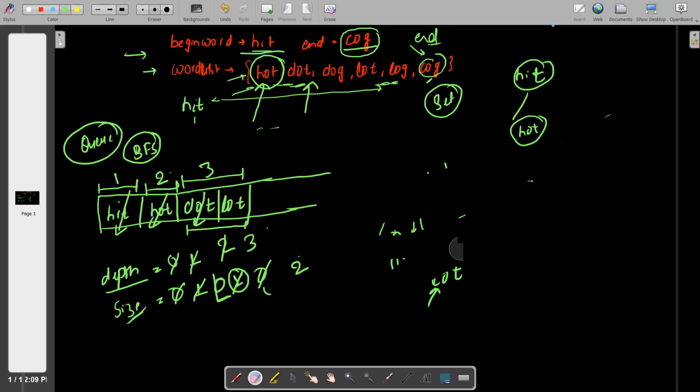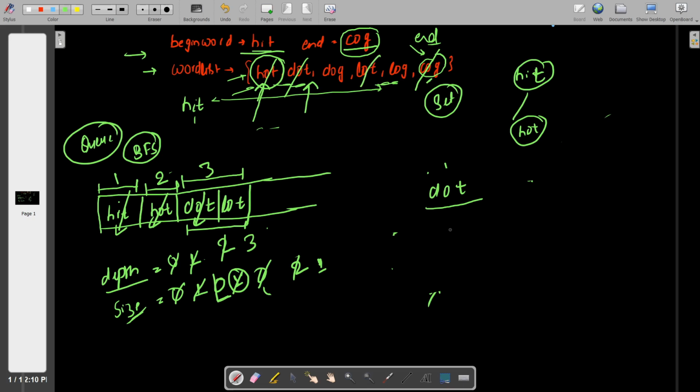Okay, so after popping the DOT, reduce the size to 1, because now the size of the queue is 1, and see all the possible transformations of DOT, and also remove any valid words from the set data structure. Okay, so again we get DOT, and LOT is also popped.